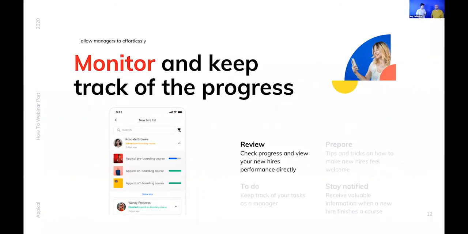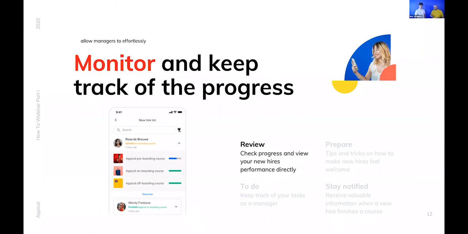So how can HR allow those managers to monitor the process a lot better? Within our tool, we've devised something called the Manager Toolkit, and this way the manager can check the progress of the new hires they're having. So how far are they in the process? If you don't have a tool like ours, you could have regular check-ins just to check, are you okay, and is everything still clear with the new hire?